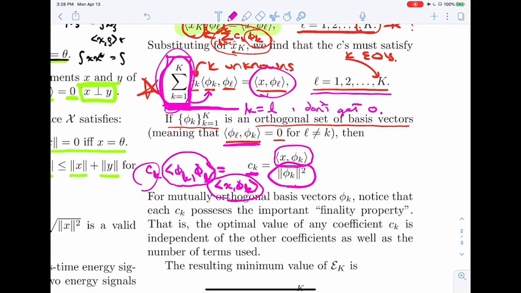So when we have orthogonal basis vectors, we can find each one of these coefficients individually and independently of the others. We don't have this matrix of equations. We can just solve them individually. The other way of looking at that is that the matrix that would come out of this would be diagonal, a diagonal matrix on the left-hand side, multiplying the unknown vector of c's. So we can solve for those individually.